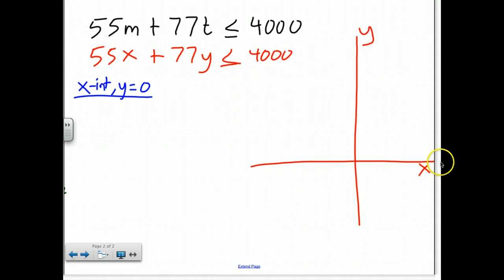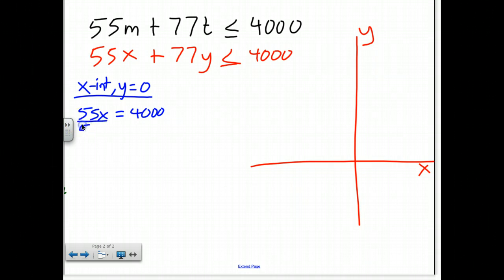So let's do that. If we solve for that, that means y will be 0. If y is 0, can we just ignore that term completely? So we end up with just this. 55x, watch what happened. Why did I actually ignore the inequality sign? What are we solving for? Just 1 point. If we solve it just for 1 point, one solution, equal, okay? We're not solving for a whole bunch of answers, just once. Therefore, notice for when we solve for the graph, I just ignore the inequality sign. I just solve it as an equation, okay?